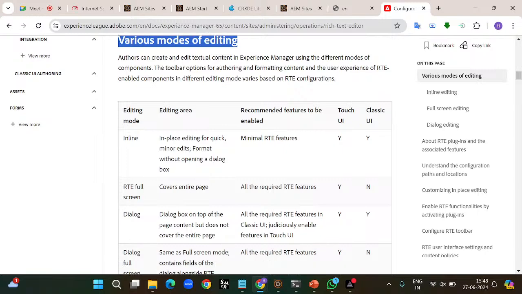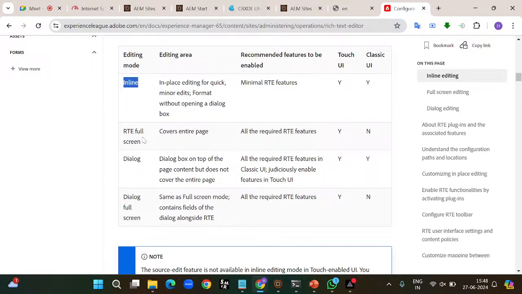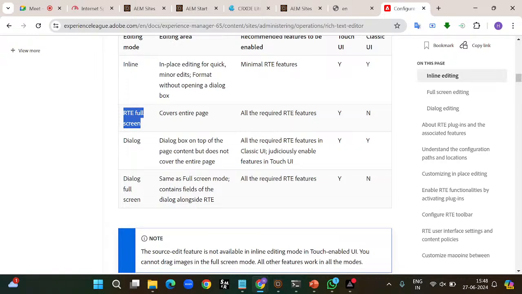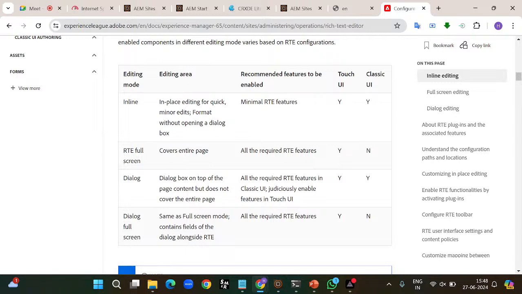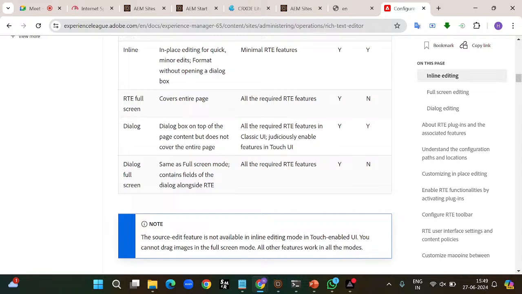Inline is the first way, the second way is RTE full screen, the third one is the dialog, and the fourth one is the dialog full screen. Without opening the dialog, you can author our component.